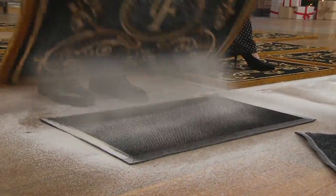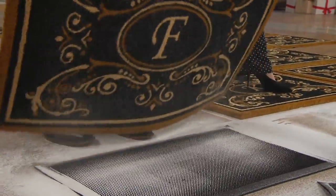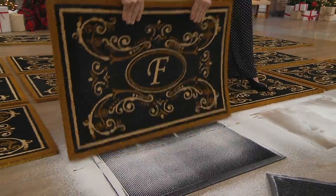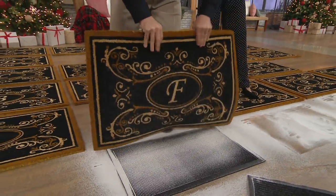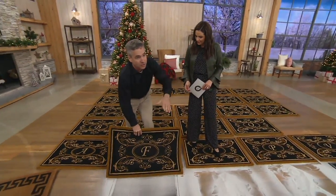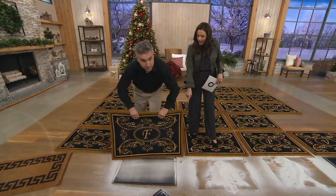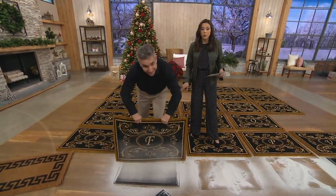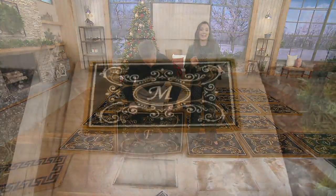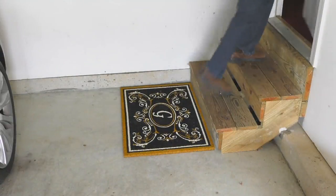All of this — I have about seven and a half pounds in here — it's dust, dirt, salt, sand, cinders. I intentionally put white sand in here so you would have seen it if you could have. But look at this: every guest that walks through gets a brand new beautiful-looking mat where they walk in the front door, the side door, the back door, the garage door, the deck. It's two feet by three feet, by the way. Final quantities — the only letters we're missing are I, N, U, and X. That's for now because it is clearance and there's no reorder, so the other letters will start to go.